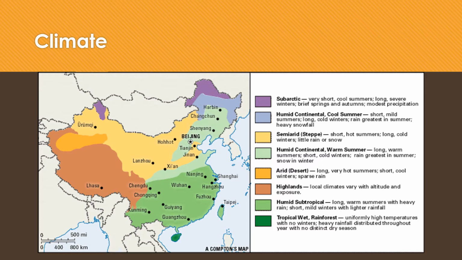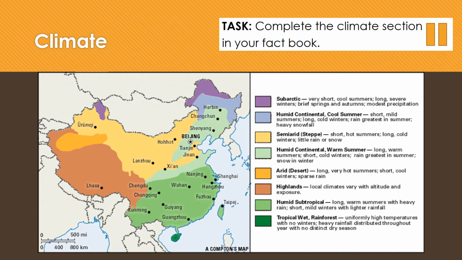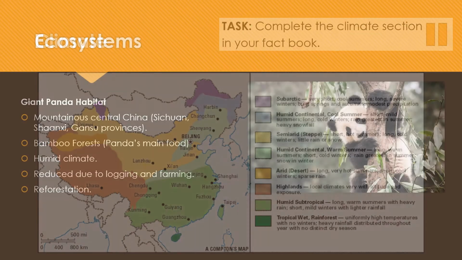Towards the mountains you're going to get maybe a higher amount of rainfall, and then in the desert climate you're going to get very hot, dry weather. So you can use some of the information on your screen, but I would maybe pick out 1 or 2 examples and do a little bit more research around that particular area in China and what type of climate you might find there, especially if you can find a climate graph and take some extra information from there of when it's wet, when it's warm, when it's cold, all that type of stuff.